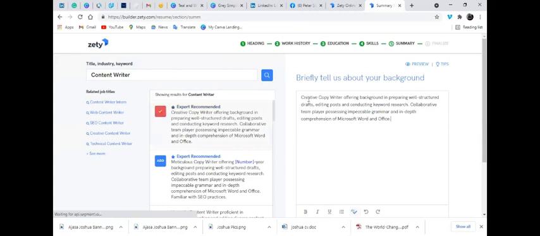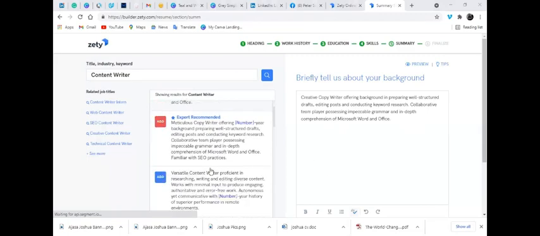It says creative copywriter offering background in preparing well-structured drafts, editing posts, and conducting key research, collaborative team player, possessing impeccable grammar and in-depth comprehension of Microsoft Word and Office. So this actually does not even do what I want it to do.